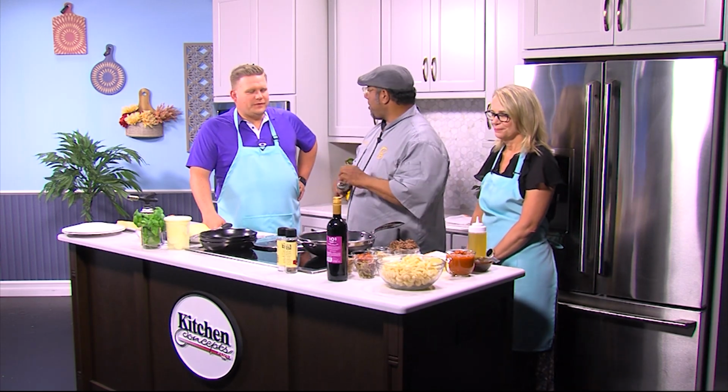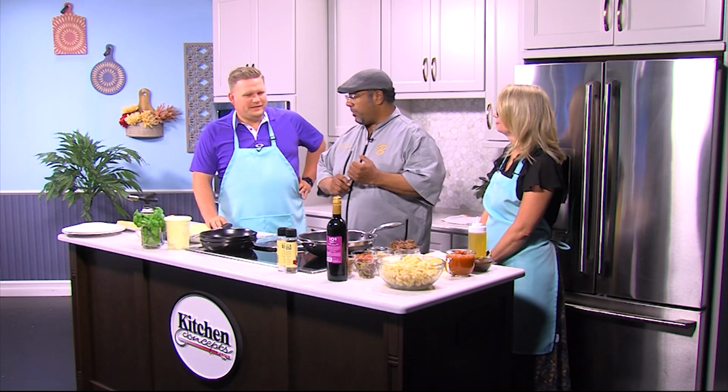What's mirepoix? It's just carrots, onions, celery that's been roasted. Isn't it another way to be referred to as the Holy Trinity of cooking? Well, the Holy Trinity we would refer to what they use down south. Okay, gotcha. And that one has peppers in it. Right, okay. And they'll omit certain things.